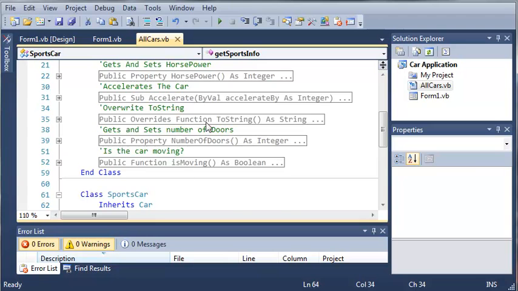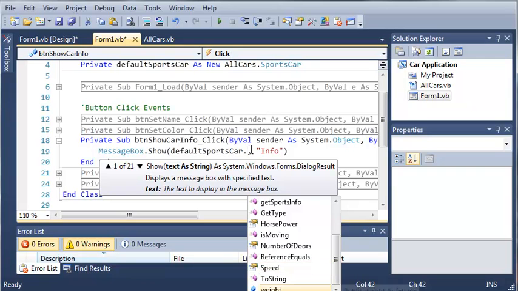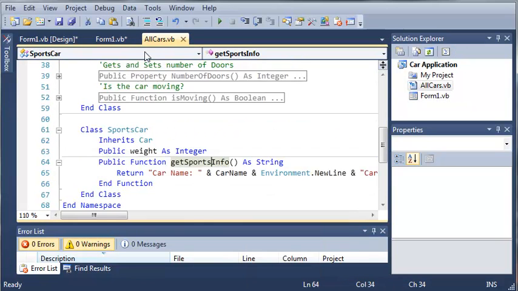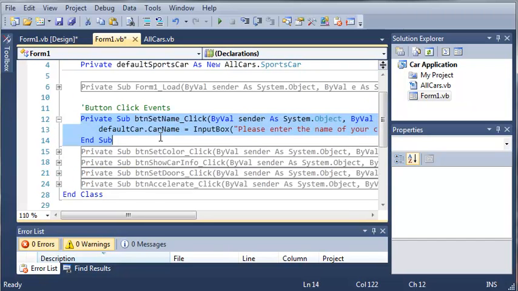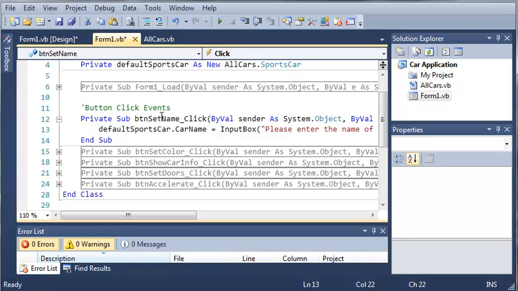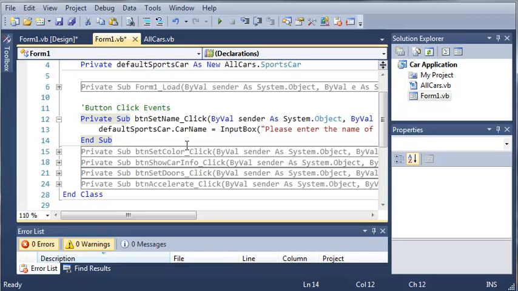Now we can also access any of these other methods and functions. So let's go ahead and do that. We'll go ahead and change this back to show, or let's do, what was it called? The get sports car info, or get sports info. Okay, so now when we have them set the name of the car, let's just go ahead and use default sports car. Now we could change this, we could put these into other methods so that we don't have to continuously change the code. We can just change the arguments, send something else to the arguments, and we'll do that later on, but for now we're going to be focusing on inheritance.